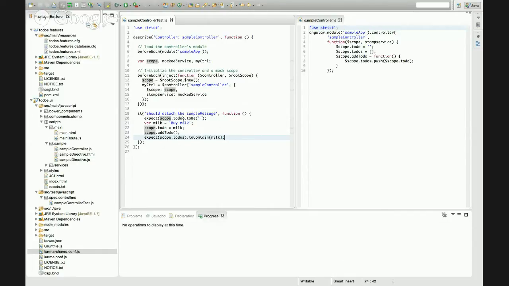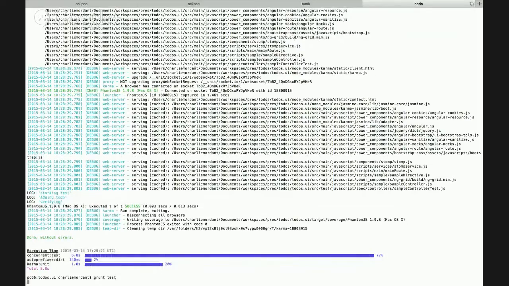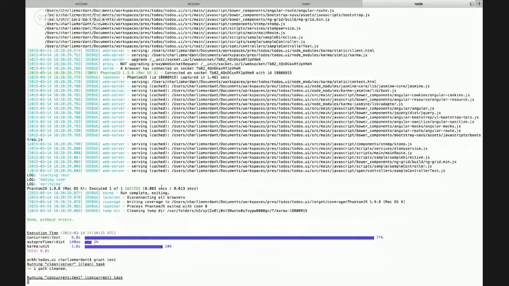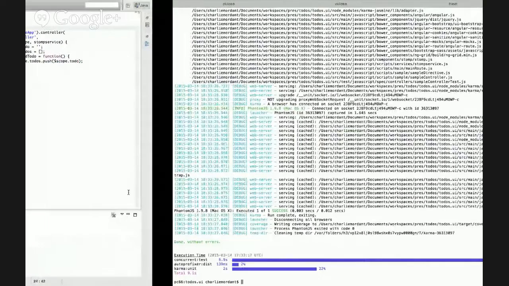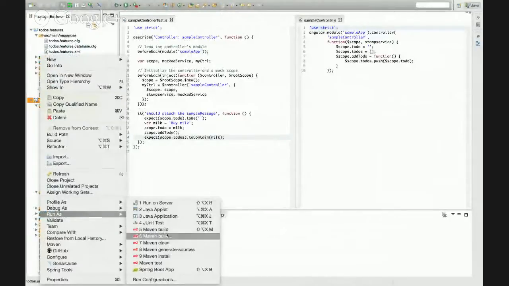You can quickly test it with grunt in bash, or you can test it with Maven by running maven test.